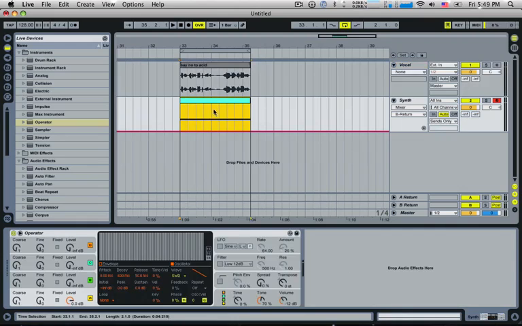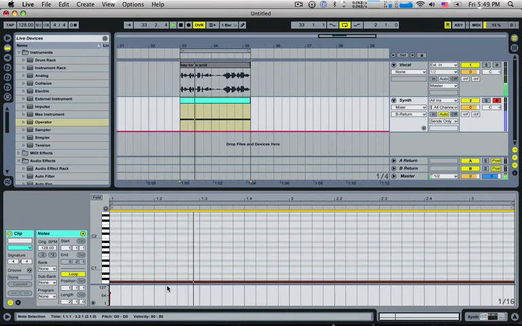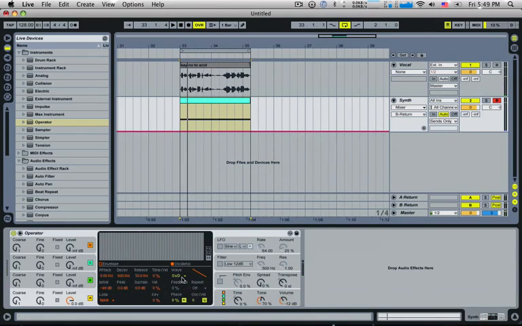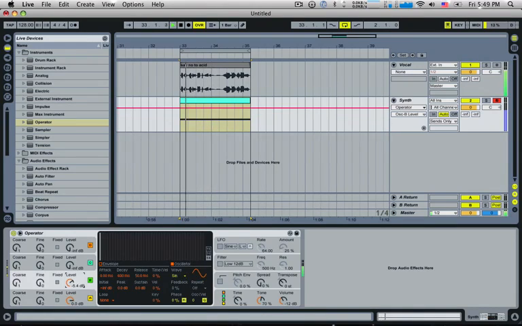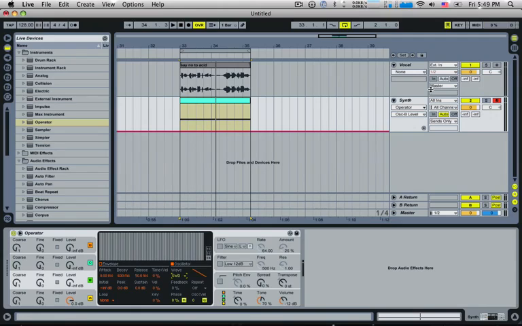Of course, we can now go into this MIDI clip and we can change the notes around. Let's make it an octave lower. I just never stop believing. Very cool. We could go into the synth track and we could change the saw to a square. Very cool. Let's put some FM on it. So you can see how you can get this sound. This is how you get this particular sound.